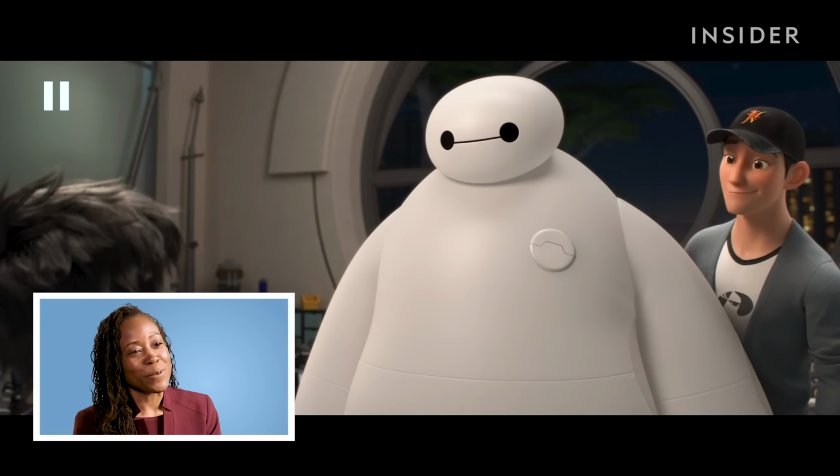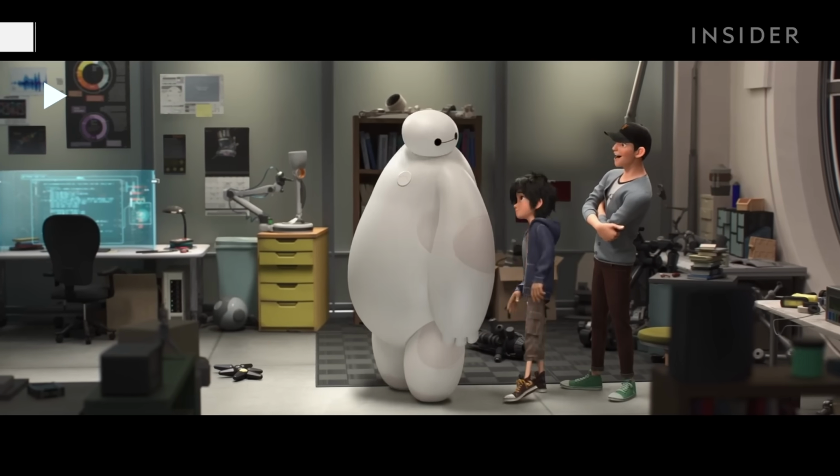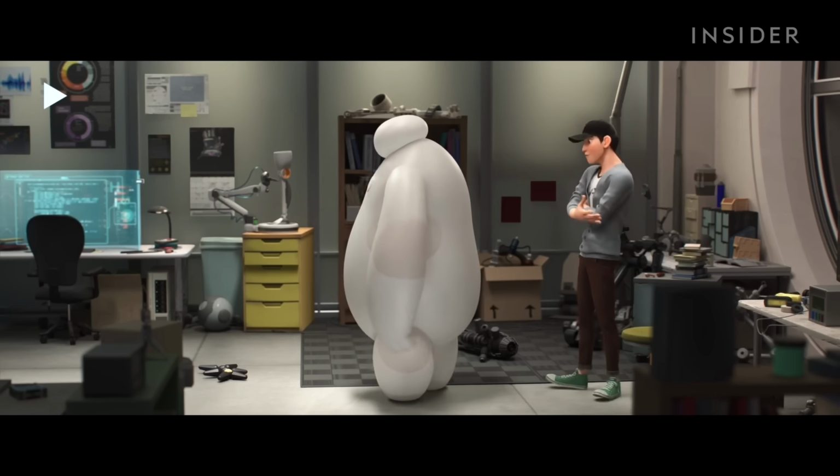Oh, it's such a cute movie. So unrealistic. The only thing that exists is the fact that you have people and a robot form factor. Everything else is just imaginary. It's what we would like in our life, but we're kind of far from even the components of them existing. Going for a non-threatening, huggable kind of thing.